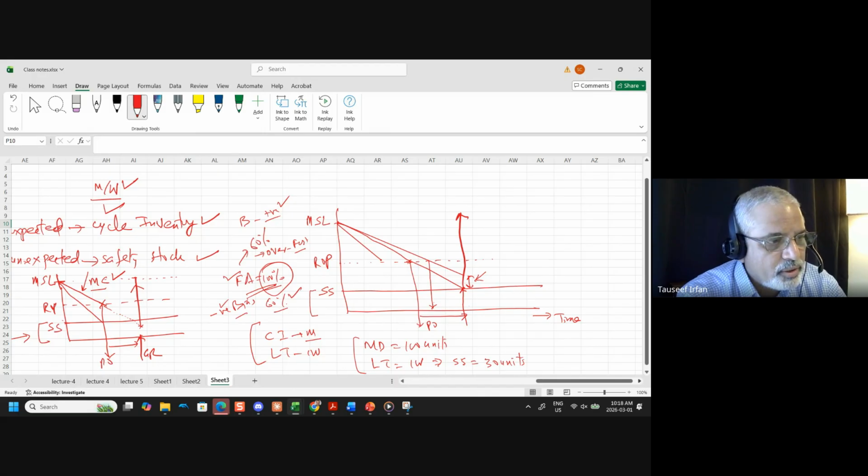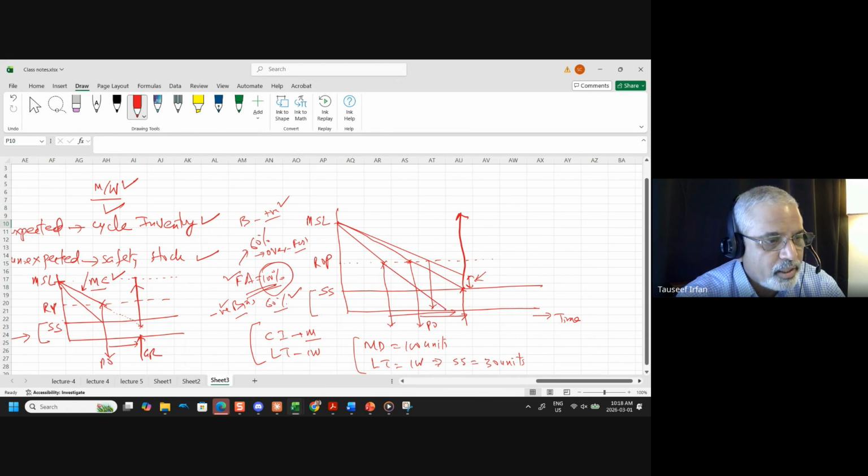Your cycle stock is going to deplete fast. It's going to hit the reorder point fast, and then it's going to go. And then now the lead time is whatever the lead time. Because you're selling fast, you under forecasted. You may take some of the safety stock also.